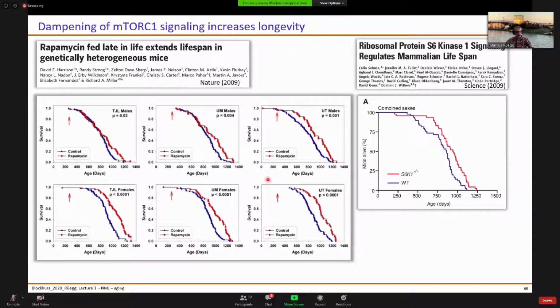The other observation that is striking is when you treat mice with rapamycin for quite some time and you measure survival of these animals. This was a Nature paper published also 10 years ago now, and the rapamycin treated mice are the ones with the red dots here. These are different sites, University of Texas, University of Michigan, and Jackson Laboratories. They really treated many, many mice, and you see here that in males, and even more so in females, the treatment with rapamycin prolongs lifespan. I mean, the median survival of these animals is clearly longer in the presence of rapamycin than without rapamycin.